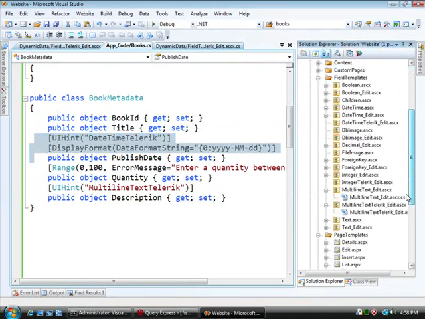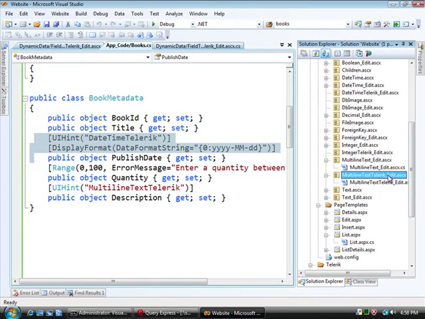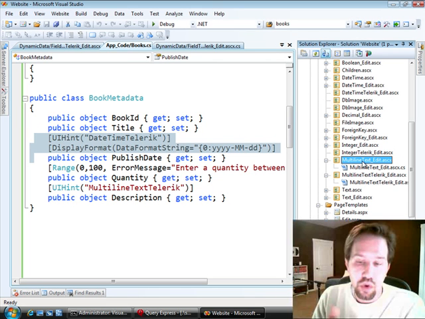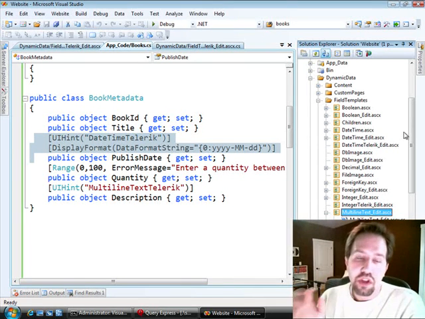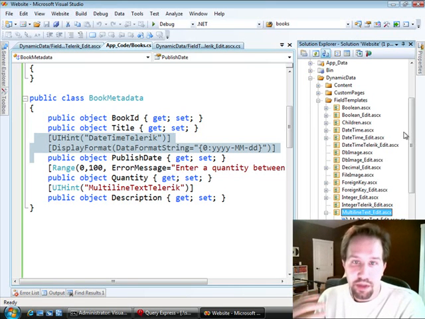If I wanted to change this for the entire application, I could certainly put the Telerik edit controls inside of multi-line text edit, the standard one, thereby making it the new standard, and then all multi-line text controls would show up as Telerik. So you can see how the combination of UI hints and display formatting can provide you with a lot of flexibility such that you can do one-offs and change the display format or the editing format of a particular column on a particular domain object, or you can change the way that a field behaves for the entire application just by editing the field template for that data type.